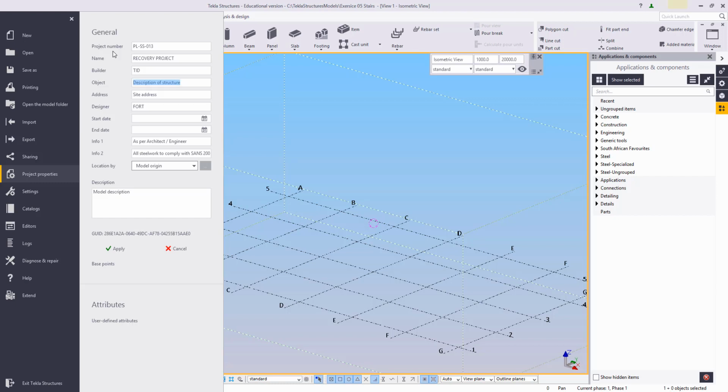The description of this would be wood chip tank steel stair, and the site address is our sub plant where on the gold mine this is located. So thickener and screening.